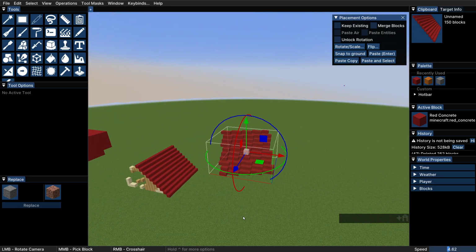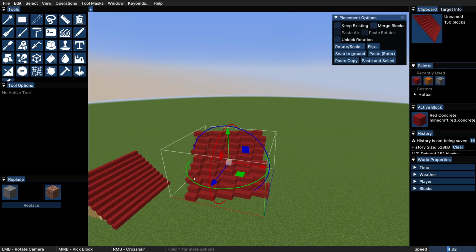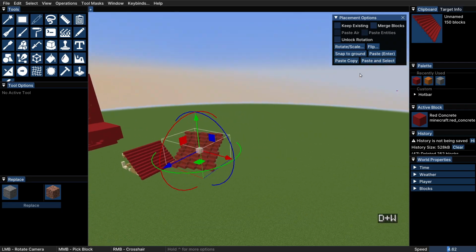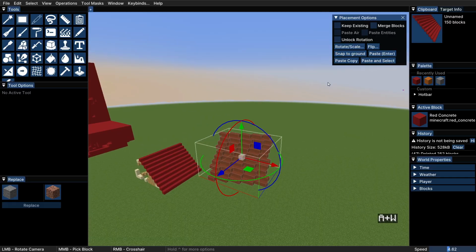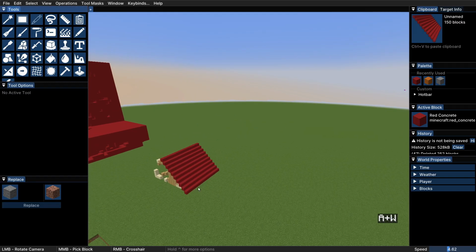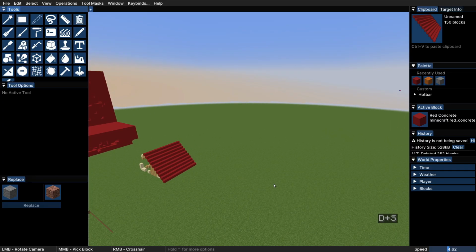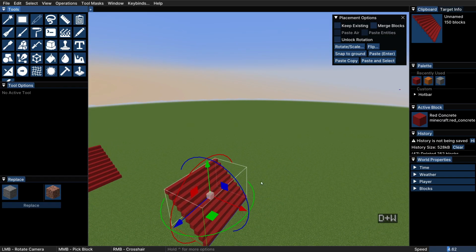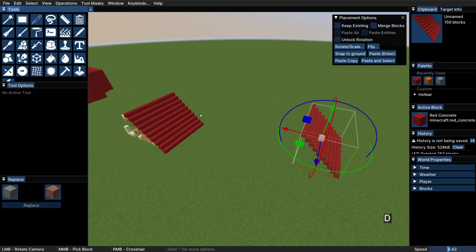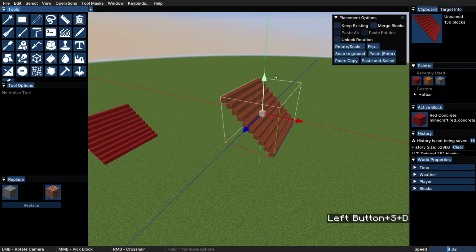Now say that you were doing a roof and you were doing it on an angle. That's pretty cool, and you wanted a specific rotation. Let's get rid of that for a second and do Control V again. You'll see that it's gone back to how it originally was. We'll move this up here.